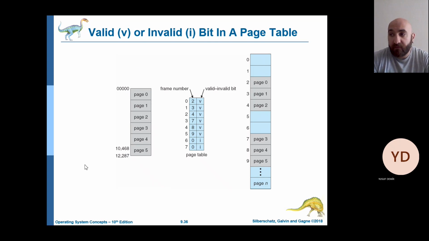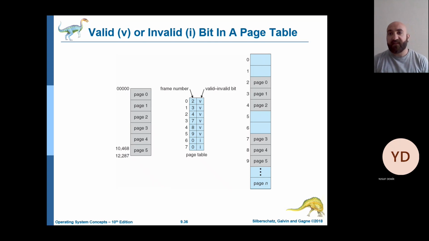Okay, so we have pages, and we map those pages to frames using the page table. If that page is valid, the valid-invalid bit will be set. If it's invalid, so if we don't have any page on that frame, the bit will be set to invalid.